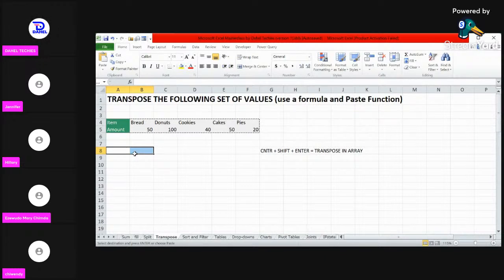highlighting and copying, you go ahead to highlight the 2 rows and 6 columns. We have 3, 4, 5, 6. You highlight and copy first, then go ahead to select the destination you want these values to be transposed in. Highlight and copy. Go ahead and select the cells you want to transpose, or the destination rather.